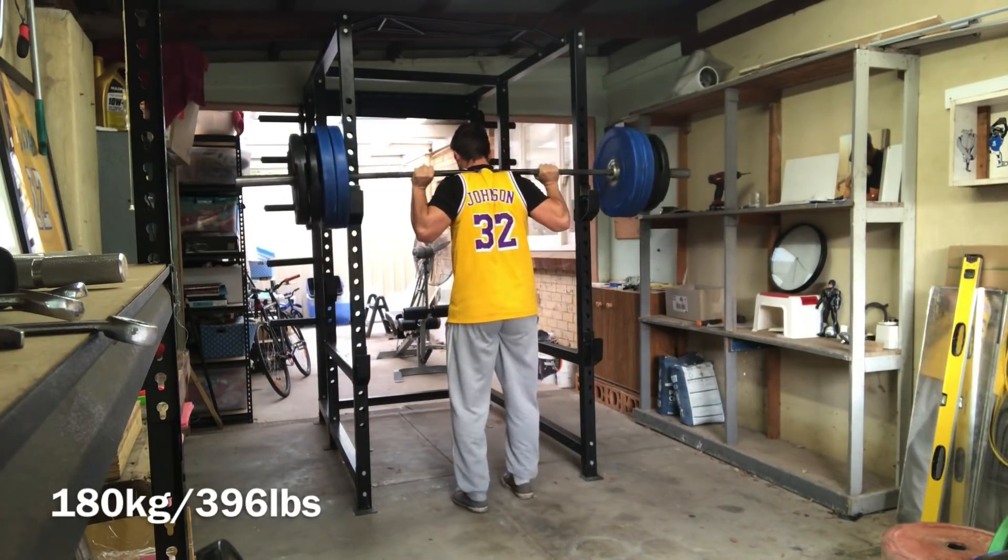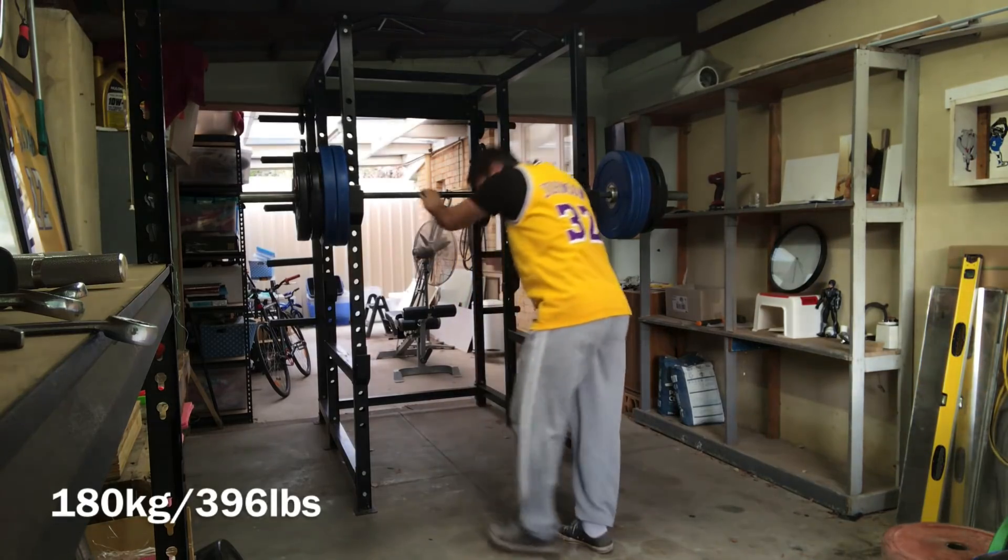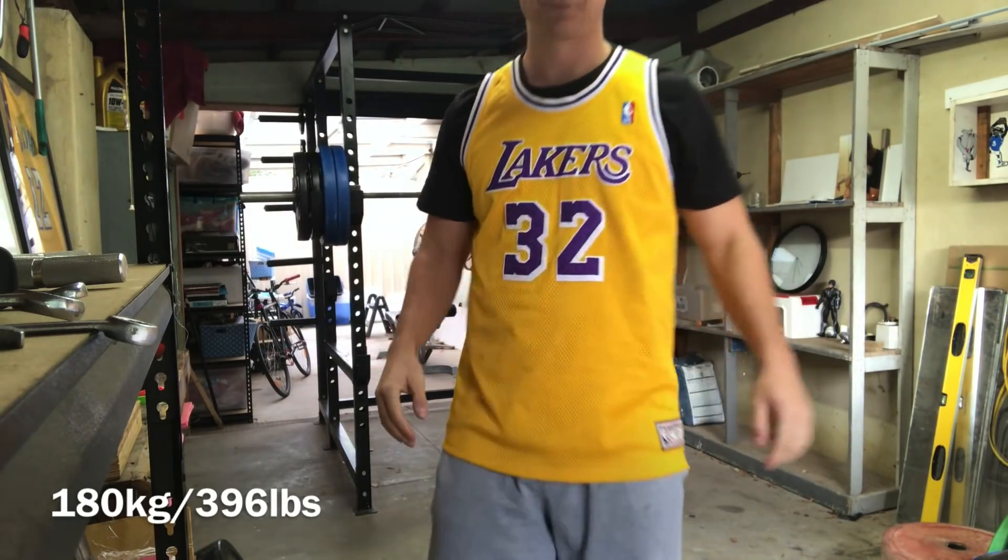I definitely don't use the thumbless grip — I think thumb around the bar is the best. It improves the position of the wrist and I think it makes it easier for the upper back as well. So I'm just going to continue to learn, continue to spend time under the bar, and just practice, practice, practice. The greased groove mentality — just put in that work and eventually it will come together. Catch you later, peace out.